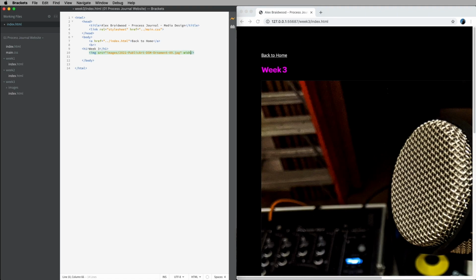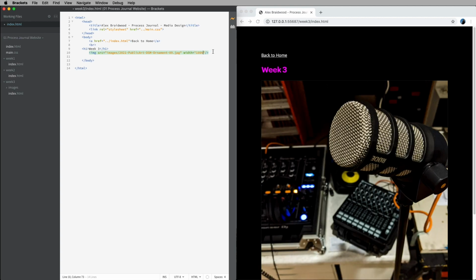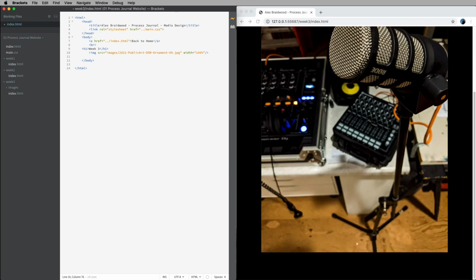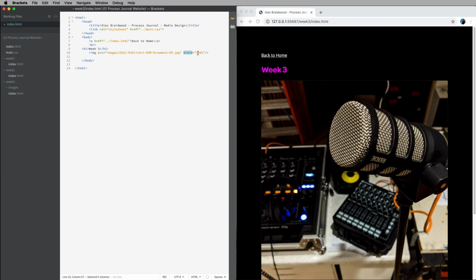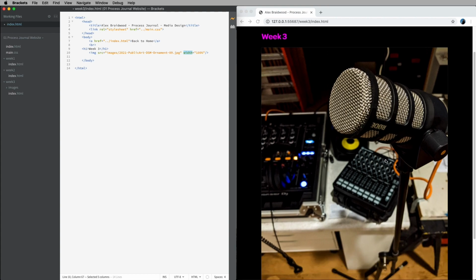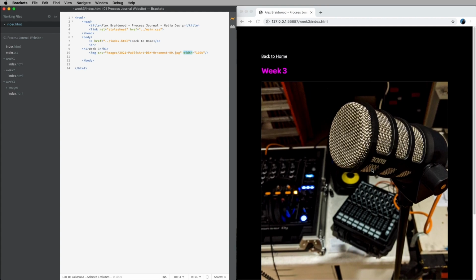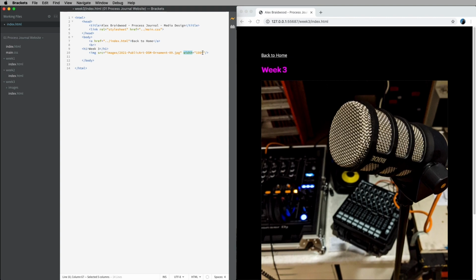So what I'm going to do within the tag is add a width attribute, and I'm going to set it to 100%. So you'll notice that it is now 100% of the width of the available space, taking into account the margin on the side, which we've assigned in our CSS. And because I've only defined the width, CSS and HTML automatically will scale it proportionally. So it's not stretching my image. If I say width 100%, that's 100% the width of the container that it's in, which means it scaled it down, as you saw, and it also adjusted the height accordingly.